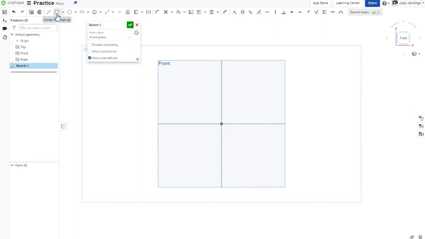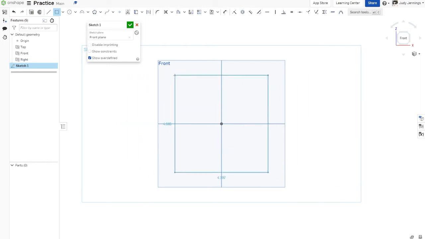Alright, I'm going to create a rectangle, but you'll see there's a little drop down, so I can choose between these two types of rectangles. I'm going to do a center point rectangle, and I'm going to start off by clicking my origin. You see it pops up in orange. Click, and now I'm not dragging, like I'm not holding the mouse down. I just clicked it once and now I'm moving my cursor.